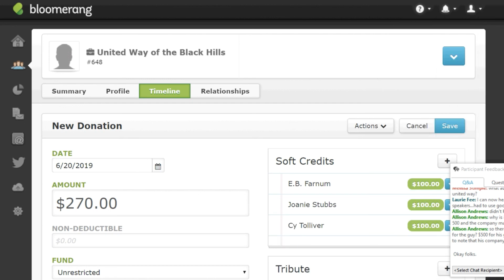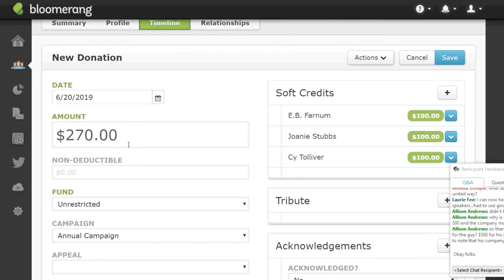For your accounting purposes, you got a $270 check from the United Way. But you also happen to know that these 3 people gave to you through the United Way, and probably have the expectation of being treated as $100 donors.